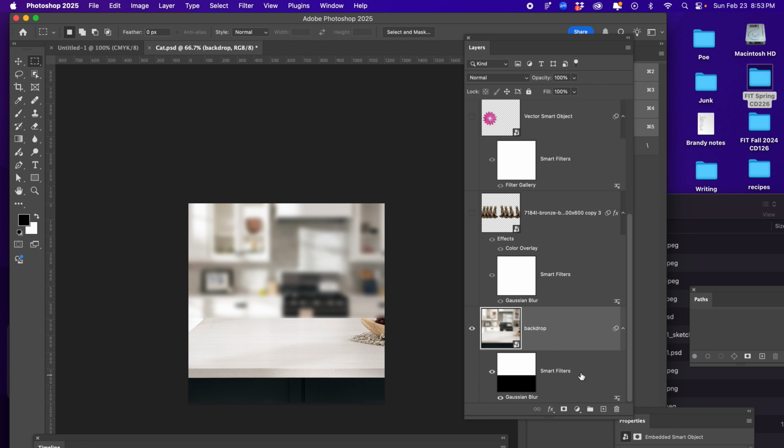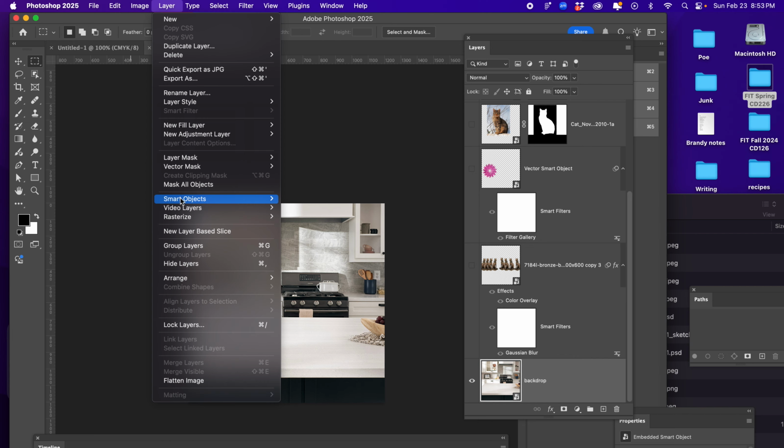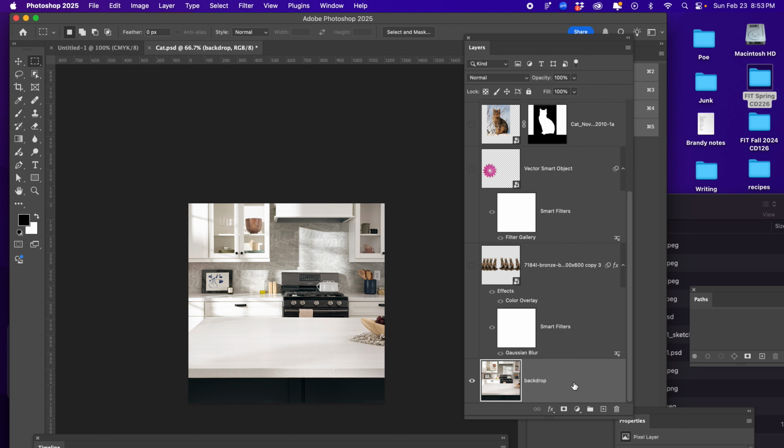But if I decide, for whatever reason, I'm going to throw that smart filter away, that I prefer this not to be a smart object, maybe I absolutely have to cut into it, I can go to layer and I can simply say rasterize the smart object. And now it's a paint layer again.